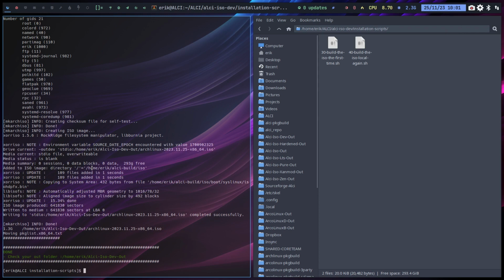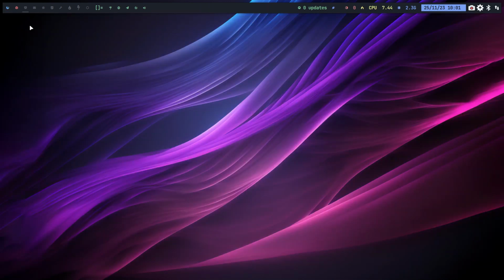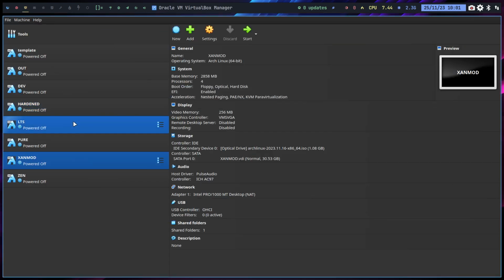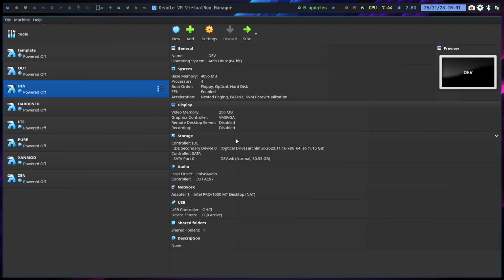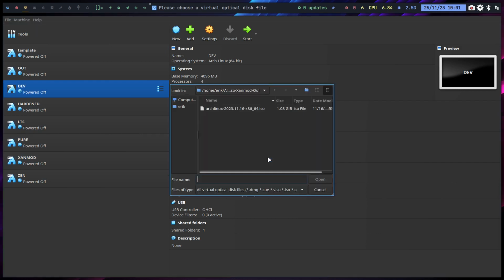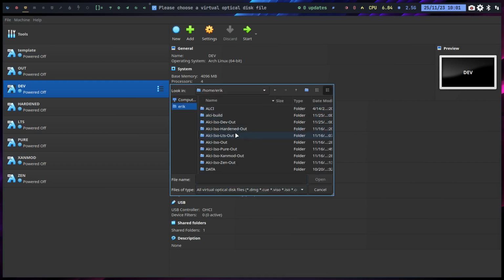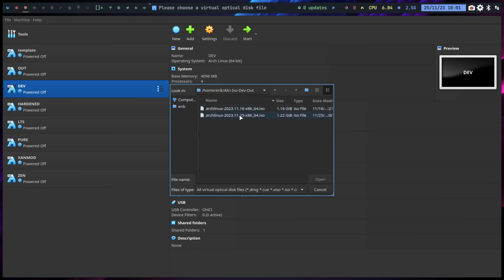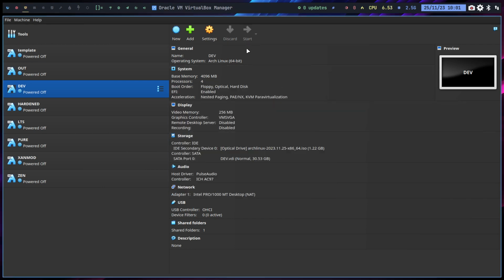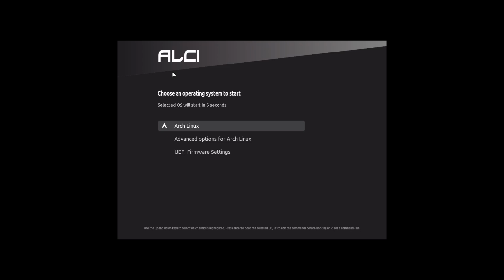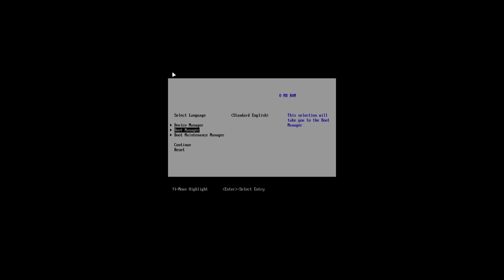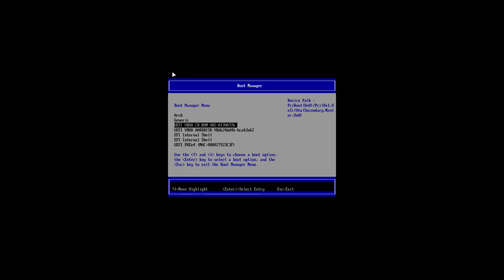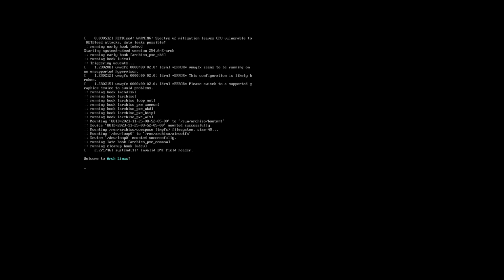I already forgot this was running on my other PC. So we got an ALCI dev out. Super F7. We got a dev, this guy, and it's all called ArcoLinux because guess what? It's a large dev, and this is the date of today. And let's boot it up and see if we have any issues regarding this AppStream thing, or if it's okay like this. Right. Okay. So booting up with the USB, basically with the ISO there.